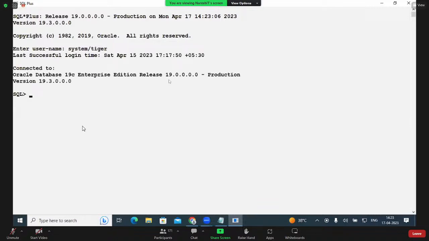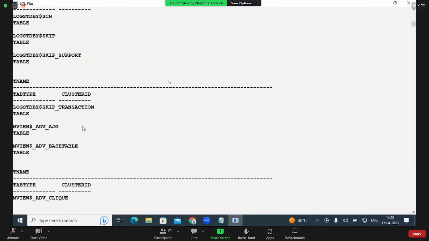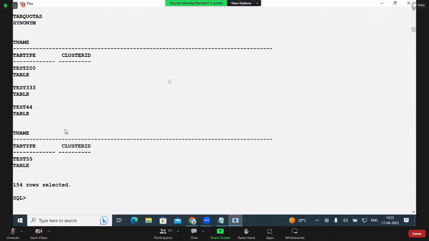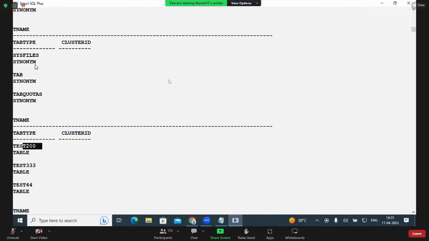After connecting with admin, if you want to see some tables, we write select star from tab. When I run this, there are so many tables in this admin user account, 154 tables are there.